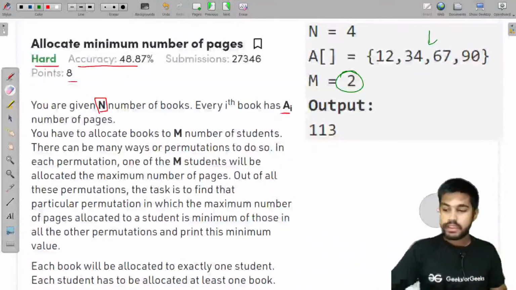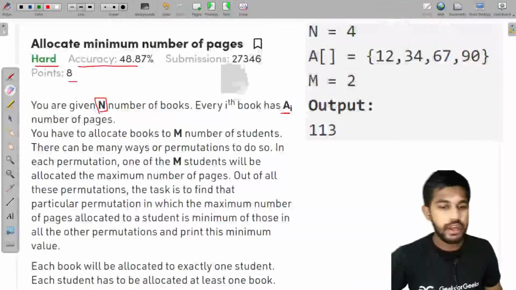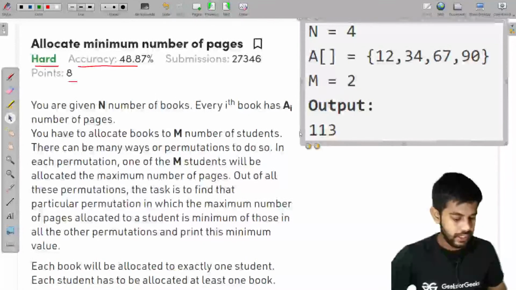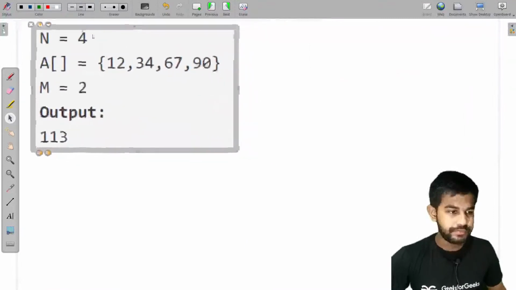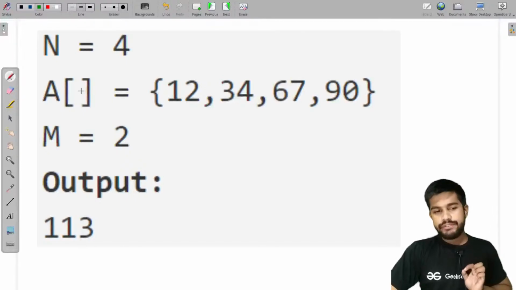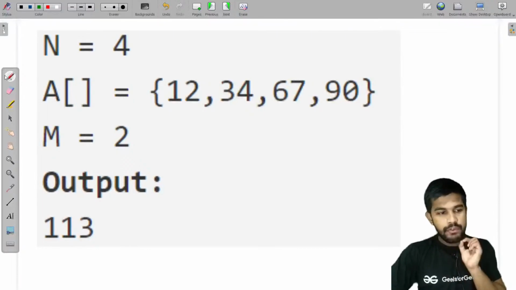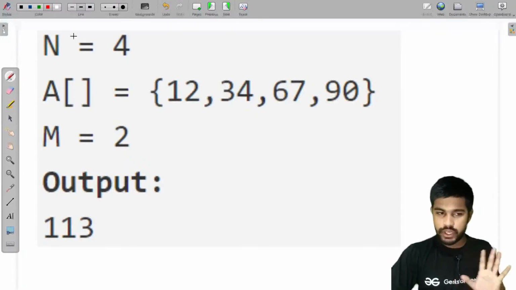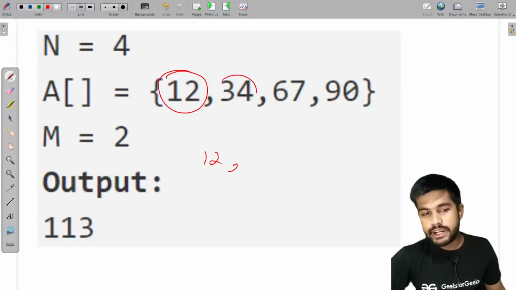Okay, this is important. Now how can we solve this? Now I would take this test case and I would tell you. Let me copy the test case and paste it. Yeah, good to go. Now the thing is that if I want to give every student a maximum of 12 pages, 12 pages, then this 34 is greater than 12.